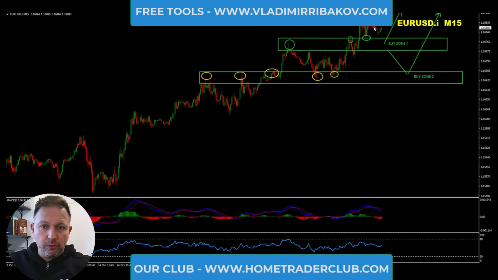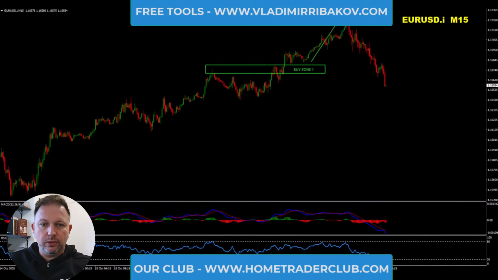So it starts to form right here next to the buy zone number 1, which gives a great indication that the euro dollar is ready for the buys. And what happens with the euro dollar, it actually delivers from this rejection while holding good buy zone number 1 and starts to climb higher. Here we started to form a bearish divergence on the 15 minutes, and here we actually formed the divergence on the higher time frame as well, which is a perfect place to actually take the profit. So the euro dollar short term delivered very nicely.